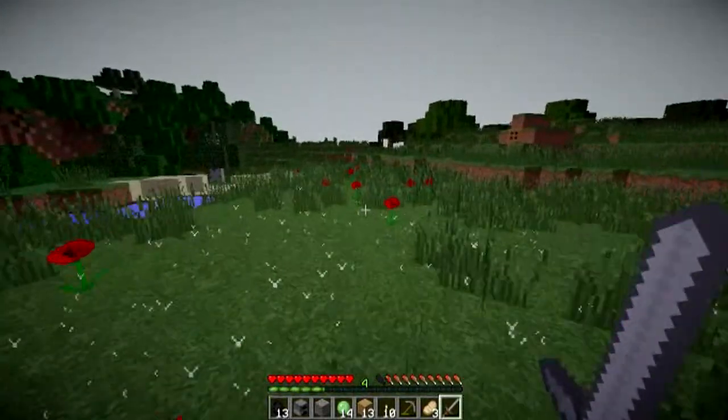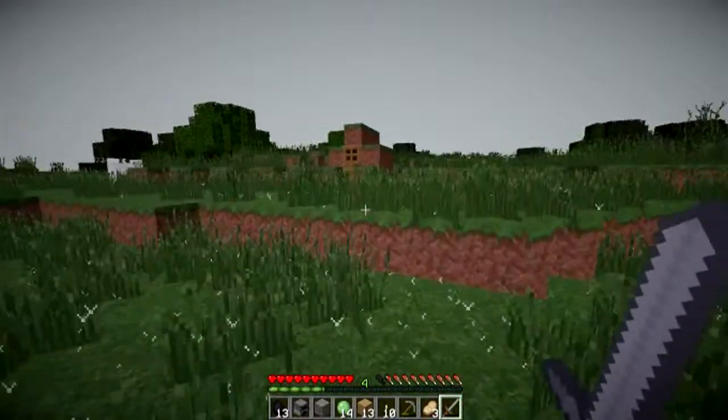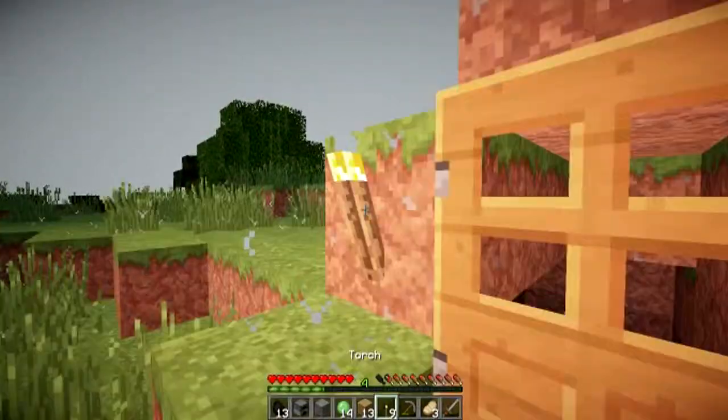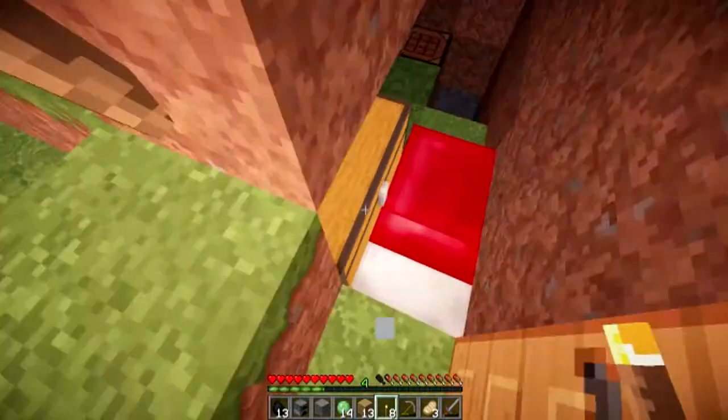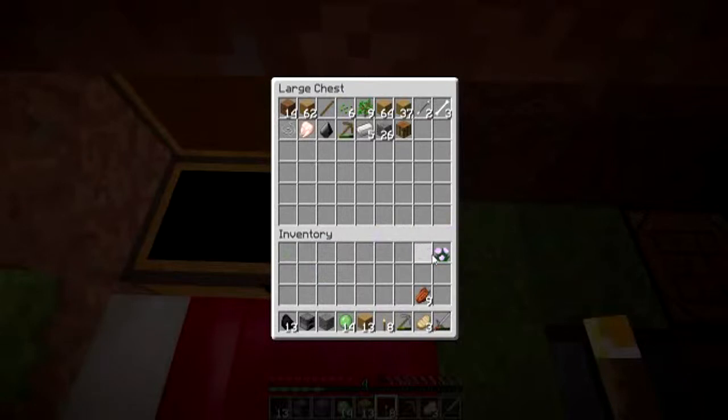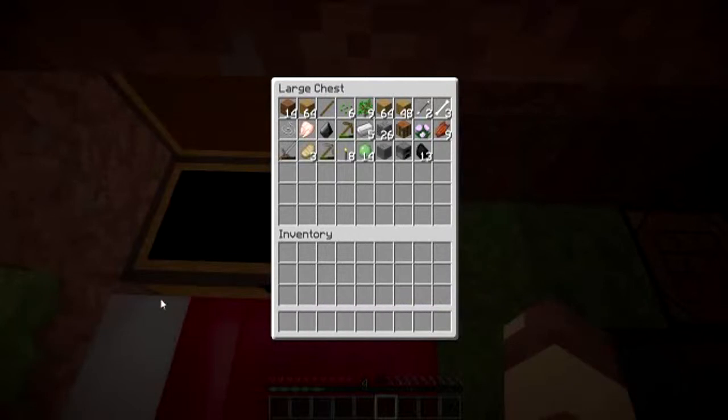One build that I was going to do after my treehouse is I was going to make a sheep farm, and have each sheep be a different color. Then if I have all those sheep, I can make a whole bunch of different wools and make a statue of him, I suppose, which would be kind of cool.